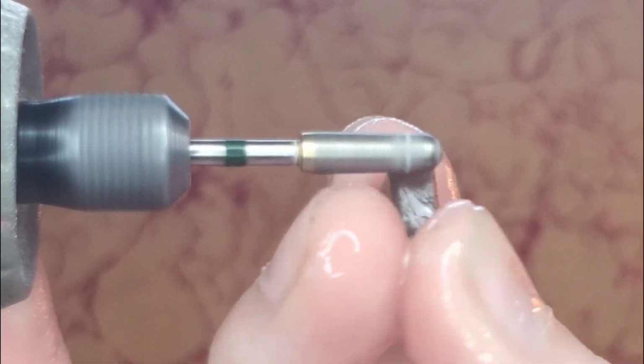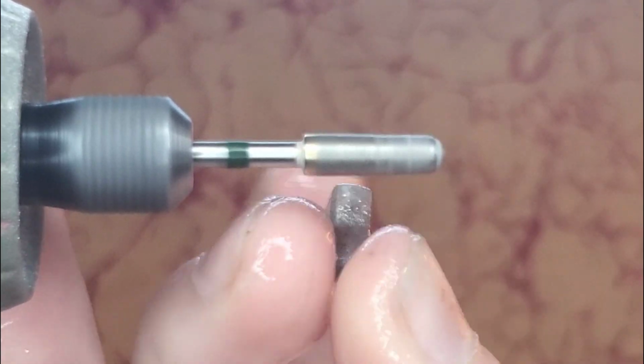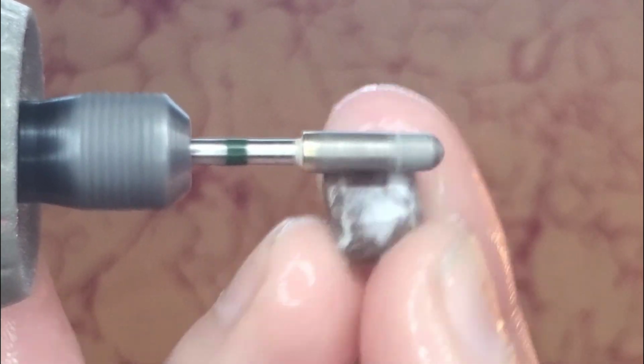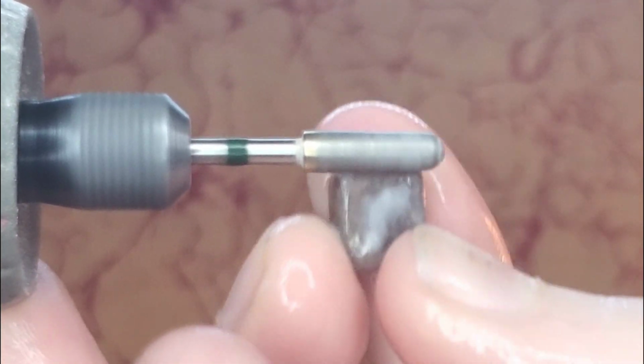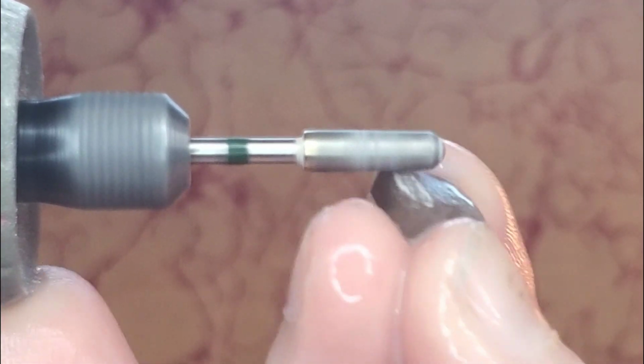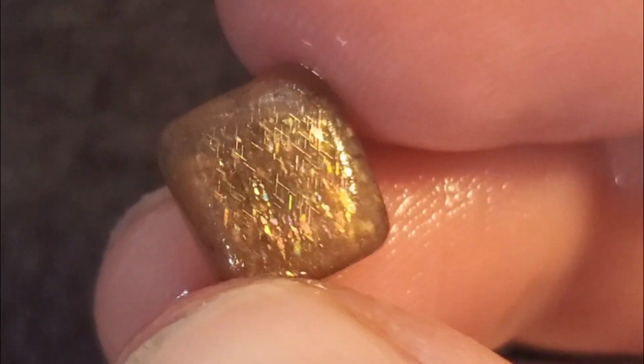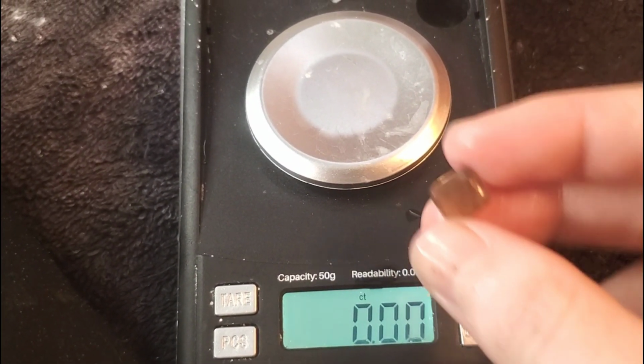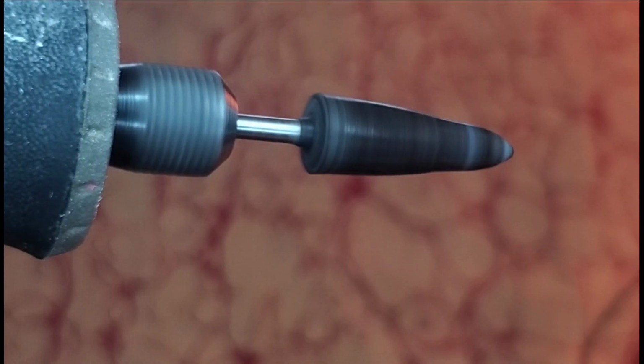We're kind of working out those shallow cracks as I'm going, but it's looking really nice at this point, really colorful still. Then I went back on my diamond centered bit from Suva Lapidary to round out those corners again and get that face going. It's pretty straightforward, just rounding out the corners of the face, making sure that I tuck a piece of it underneath my fingernail so I don't drop it. And then this is what it looks like. The flat bit really helps me to get a nice even shape all the way around. And it's at 3.63 carats. Now moving on to my Nova points.